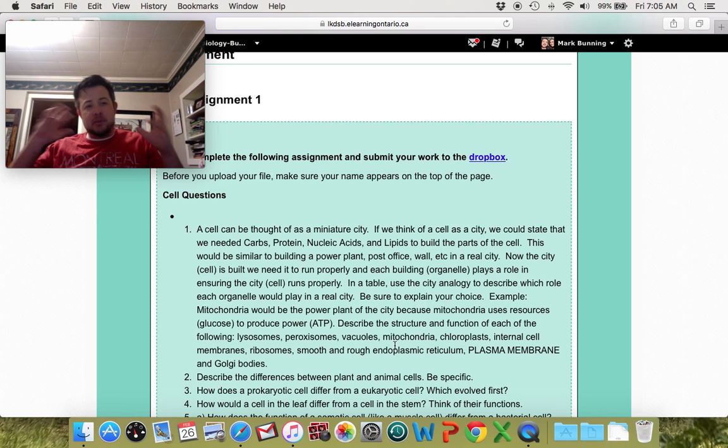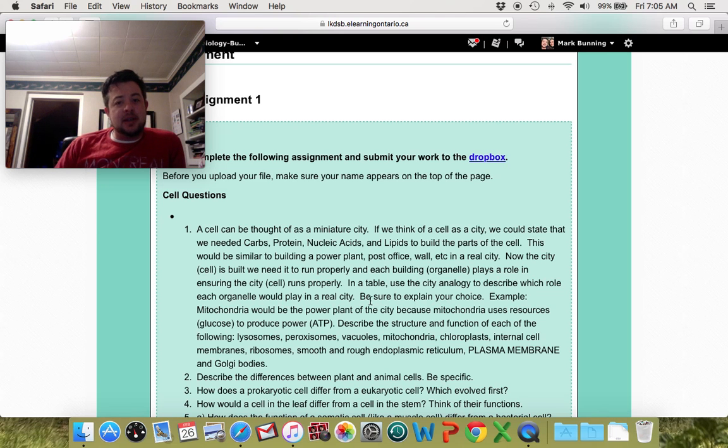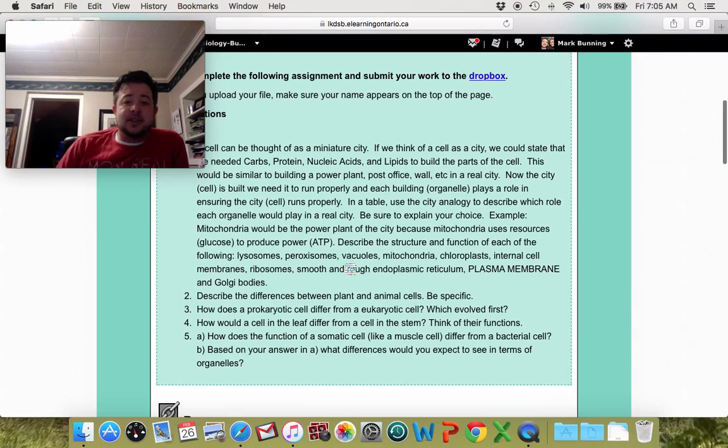And then once you remember this city, it's going to help you remember what different parts of the cell do. Oh, what does the Golgi apparatus do? Oh, yeah, it's like the post office. Okay, and it'll help you remember these things. So we're not just doing this to remember the content. I'm hoping that you develop a skill that you can use in the future, that when you have to memorize hard things, you create analogies. And then I'd like you to answer these questions.